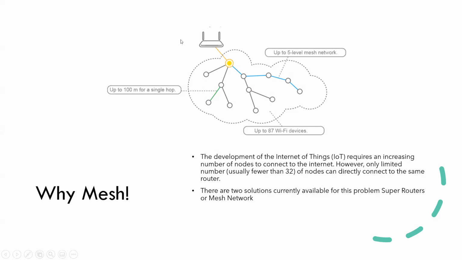Here I have taken this figure from the Espressif company document. I will be sharing the document with you at the end. In this cloud, you will see the mesh network, same as we have seen in the typical diagram. These nodes can be up to 87 devices, okay? And the connection between each node can be 100 meters long, as long as they see each other, line of sight. And you can have the hierarchy up to 5 levels, like this one is connected to this one, then to that one, then to that one, then to the main one.